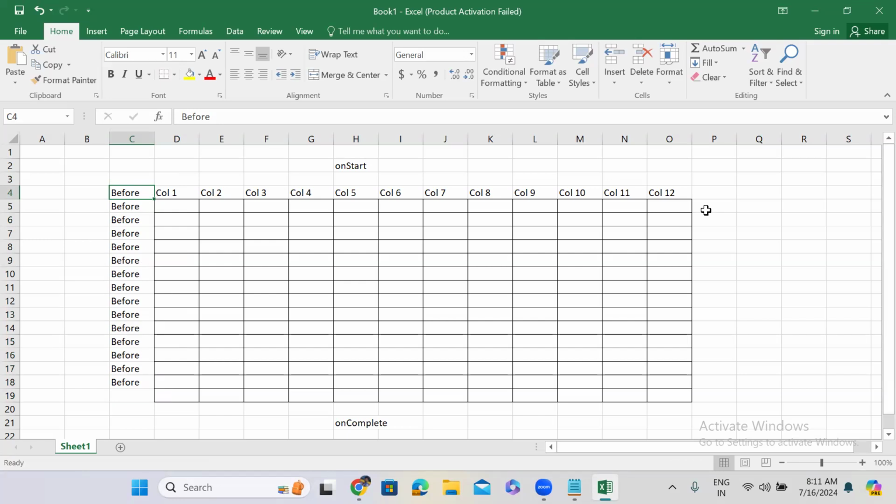And we have on after. On after will run after each row transformation. If there are 15 rows, the on after transform script will run 15 times. If there are 100 rows, the on after transform script will run 100 times. Remember this point, guys. On before transform script will run 100 times if there are 100 rows, and on after will run 100 times. You understand, right, guys, everyone?